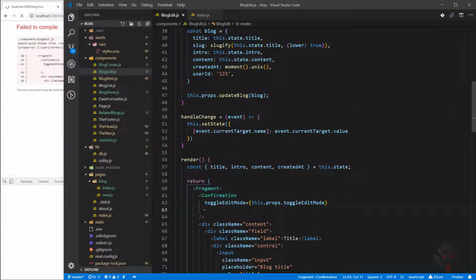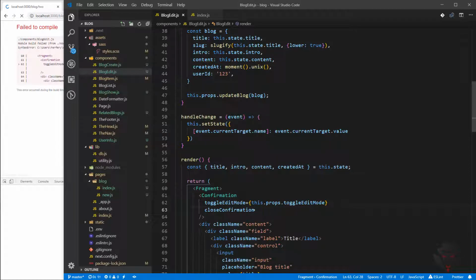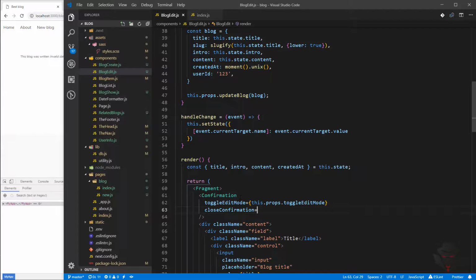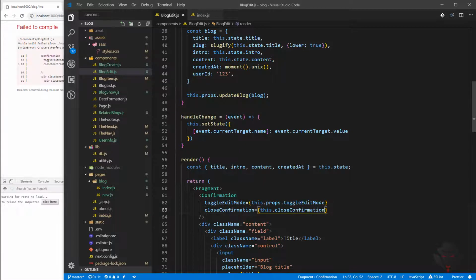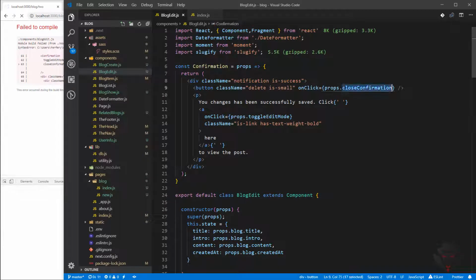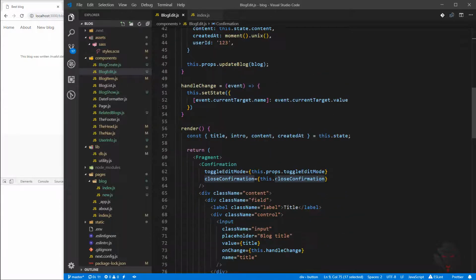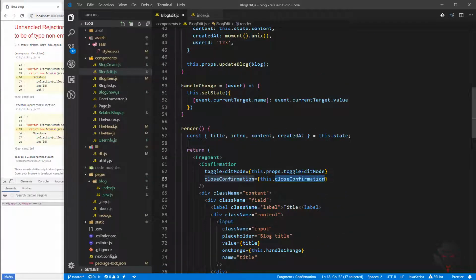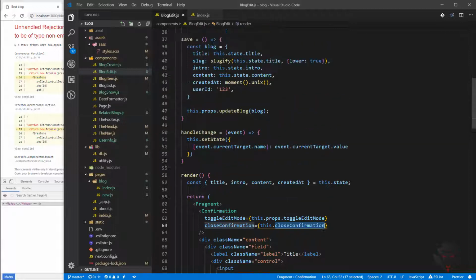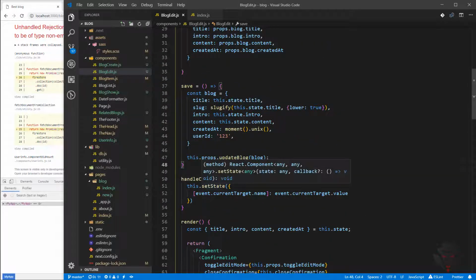Also, we need to say close notification or close confirmation, because if you remember here, we have close confirmation, and then with the close confirmation we should be able to just get rid of that confirmation.